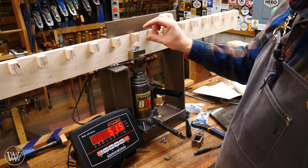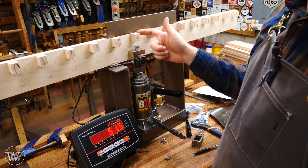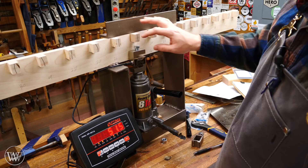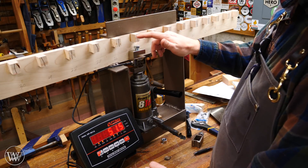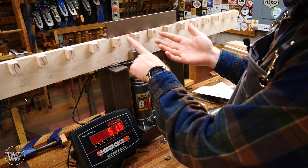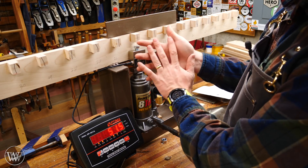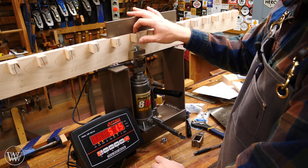Each block has three-quarter of a square inch of contact surface, so I can do any math I need using 0.75 square inches and scale that up or down. I'm doing this with hard maple — I've chosen boards with a really nice, even, smooth grain. One of the things I like about hard maple is it's not very porous, so the glue doesn't have as much surface to contact with and it's easier to shear it off. With something like oak, the pores give the glue more to work into and there's a better chance the wood fails before the glue.